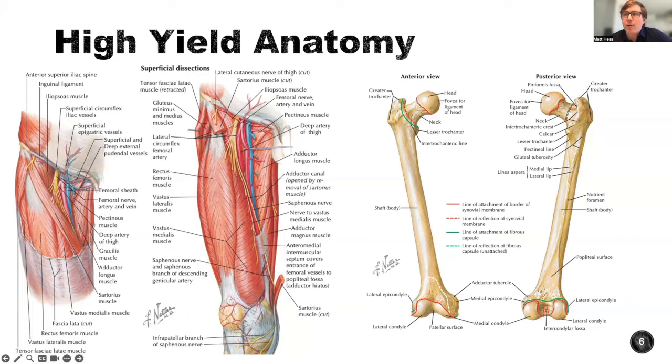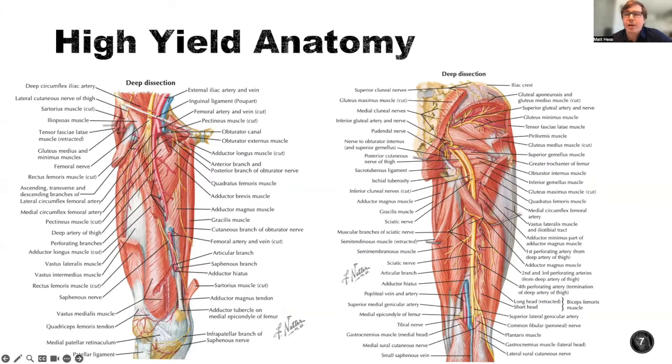For instance, knowing the course of the common femoral artery, profunda and superficial femoral artery branches within the thigh, how it's covered in general by the sartorius and the anterior compartment is going to be helpful. This is another example showing that the high yield anatomy is going to be the anterior and posterior compartments of the thigh, knowing that in the posterior compartment, you need to really be able to trace out where the sciatic nerve is. It generally is going to live between biceps femoris long head and the semitendinosus.